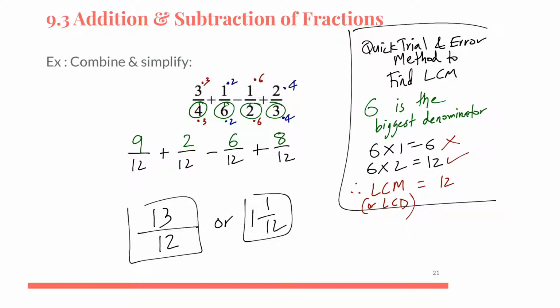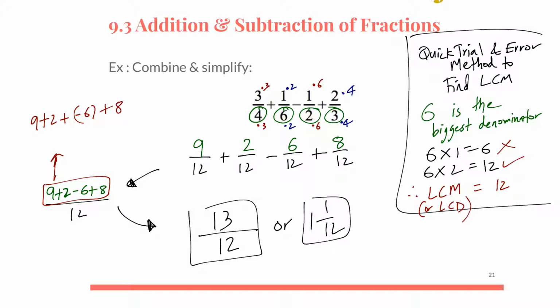Right? I will never again go through this in so much detail. Only because when you have questions like this, the 3 over 4 plus 1 over 6 minus 1 over 2 plus 2 over 3, number one, you'll never encounter that specific one. You'll never test it on this idea. This example is more as a way of recapping. Number two, you can actually use your calculator to work this out also. And that's also a skill you should have.